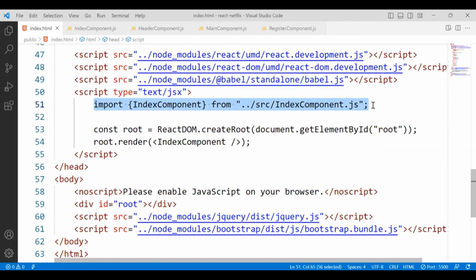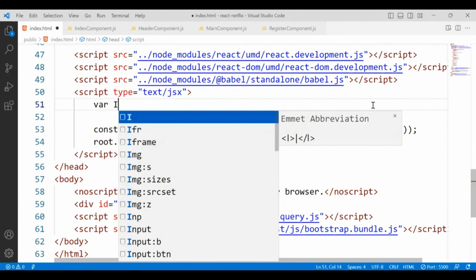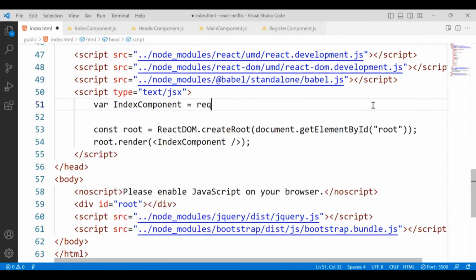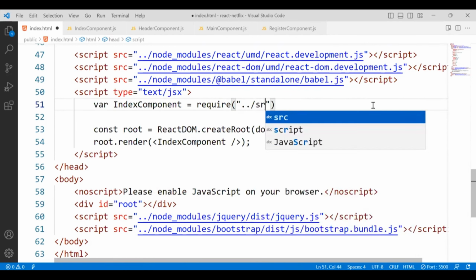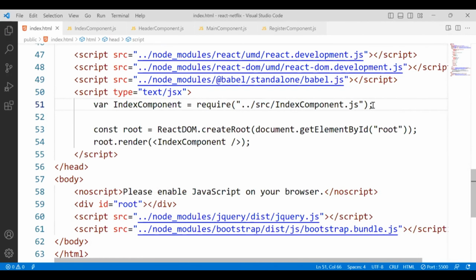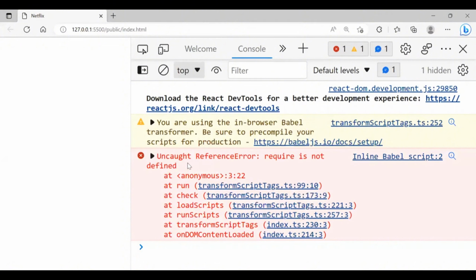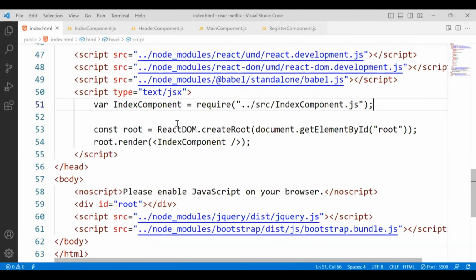Generally it works like this: we have a variable, index component, equal to require, dot dot slash src slash index component dot js. Like this we use a technique. But still it is not complete to understand, because it requires every library to be imported like this. So now we will see how this works.